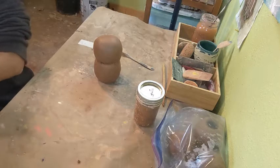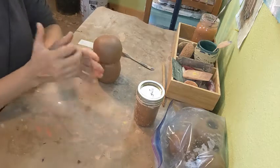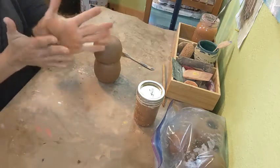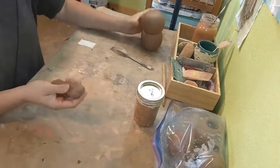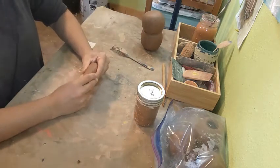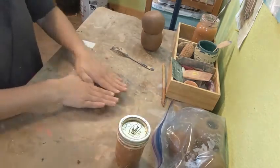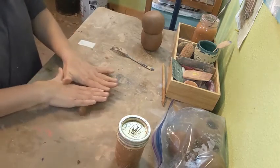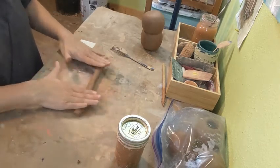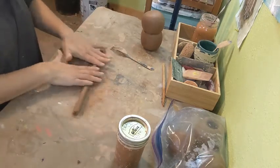The next step is making sure that the joint isn't going to come apart. I'm going to take a little bit of extra clay and roll a coil — that's one of the hand-building techniques we talked about. We're not going to build with a coil here; instead, we're going to use it to reinforce our joint. Rolling it out, we're basically making a clay snake that will reinforce the joint where we're combining our two pottery elements.